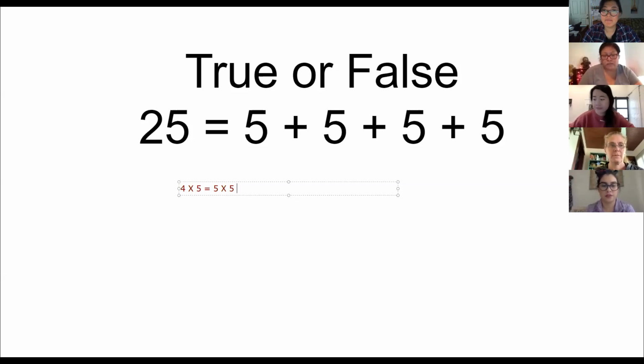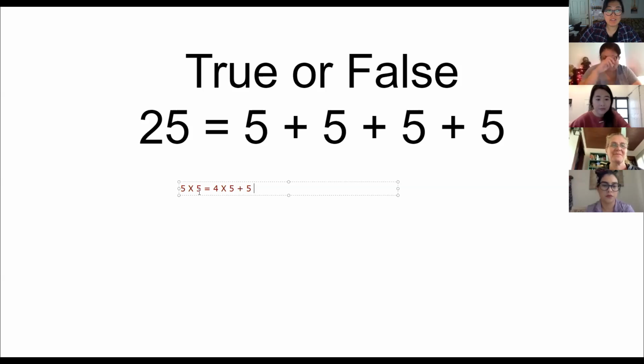Yes. So if you reverse that, 25 is 5 times 5, which is equal to 4 times 5. So going back to your original question, how can we make this the same? We add 1 more set of 5. So on the right side, instead of 4 times 5, it's going to say 5 times 5. So you add another set of 5. Does that make sense? Yes, of course.